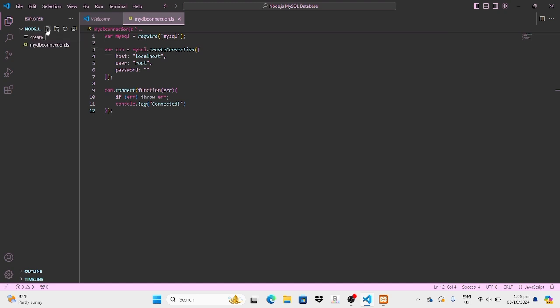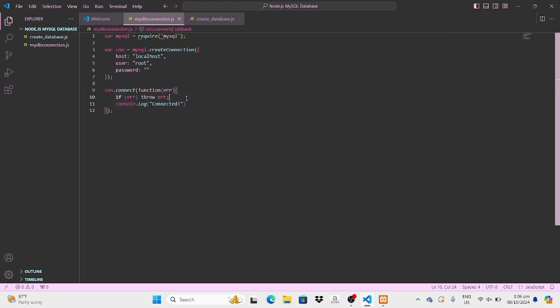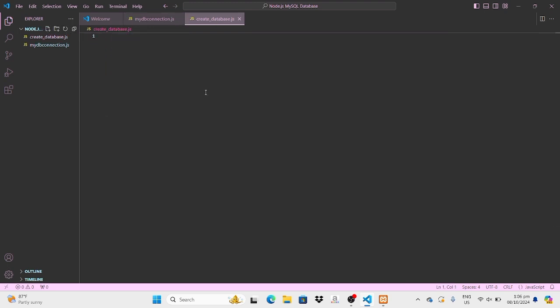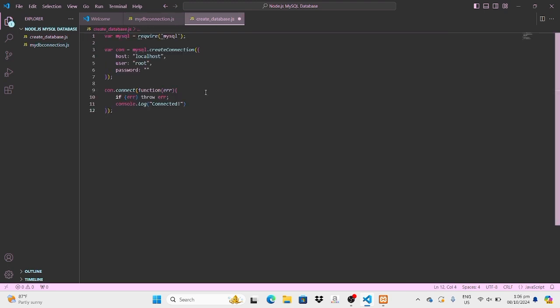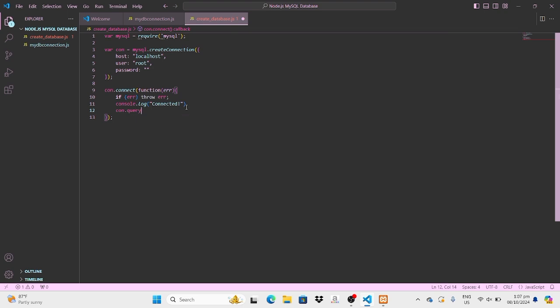Now we will create a database named createdatabase.js. Let's just copy the file and paste it in here. We will just add a line that sends a query to create a new database named employee.